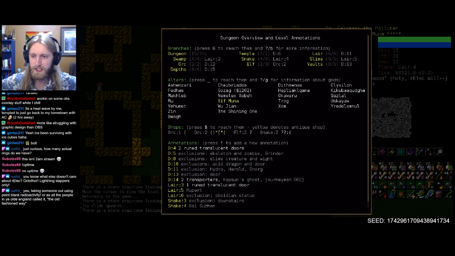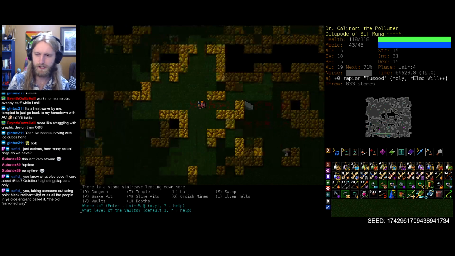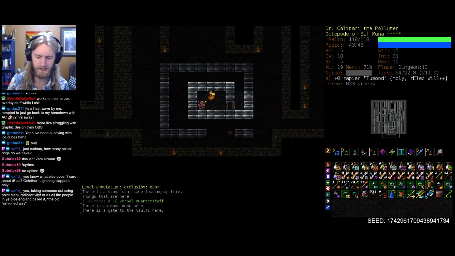And where do we wish to go next? Do we head to vaults? Start clearing our way through there? It'll be a nice amount of experience, potentially some good treasure. It's not bad. And I do personally enjoy going to vaults before depths, at least for the most part, as a general rule of thumb. So let's start heading in that direction and see if we can't keep ourselves alive, shall we?